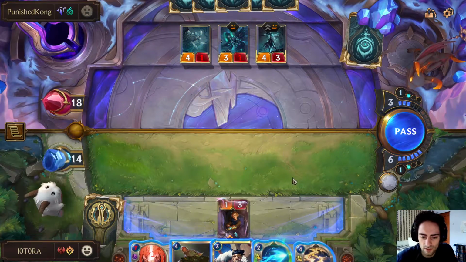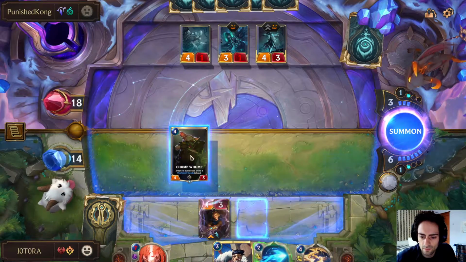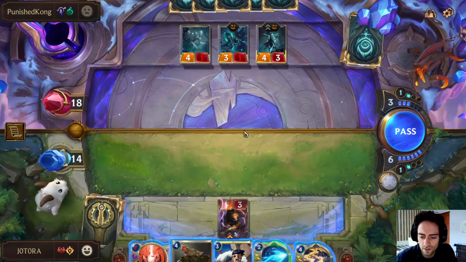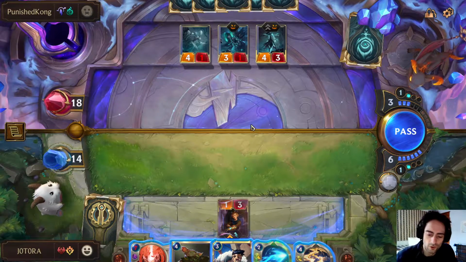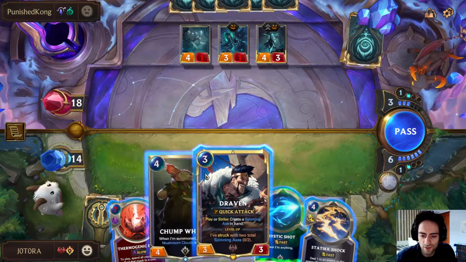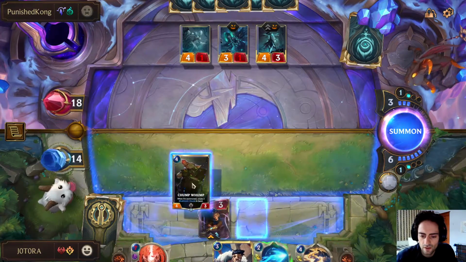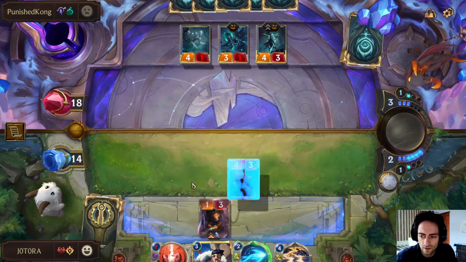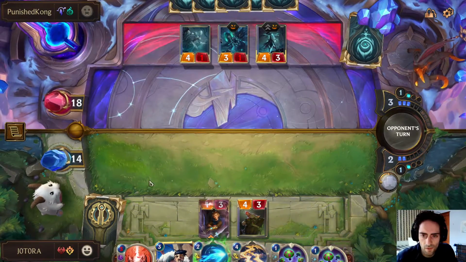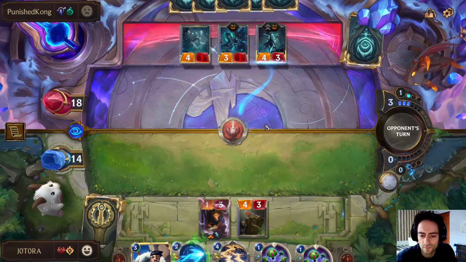I don't need to do this proactively. Let's start with... I don't want to lose the Mystic Shot, but it's not really a big deal. What do we think? Draven? Put on me mask, secure me tail, start the day. Let's go with this.